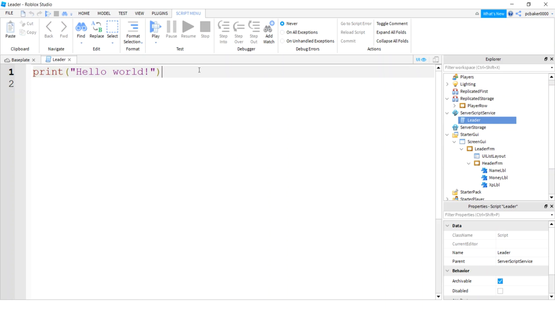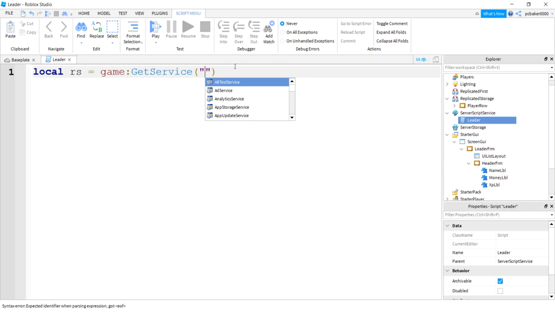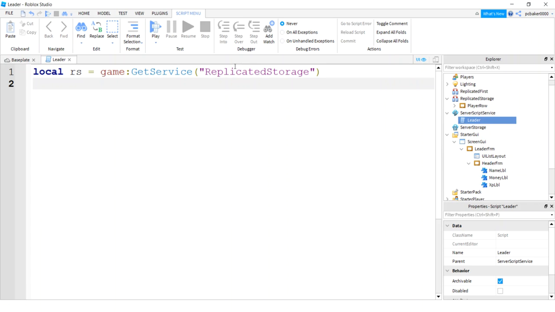All right, maybe make that a little bigger. And I need replicated storage, so I'm going to make a variable for that. Local rs = game:GetService("ReplicatedStorage"). And I'm going to do my starter GUI here. Right now, the starter GUI is added to the player when the player enters the game. It's cloned to the player. So anything you change in the starter GUI is only going to affect people entering the game. Right? And you're going to see the problem there. I'm going to try and solve, well, that I will solve. So this is starter GUI. Cool.